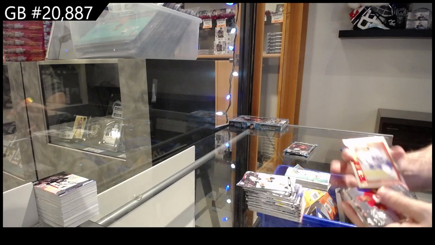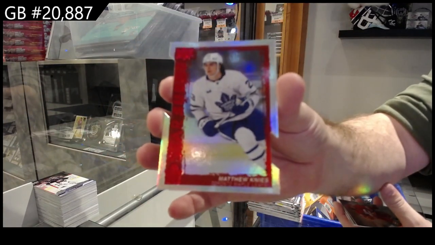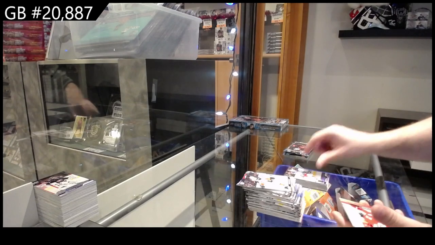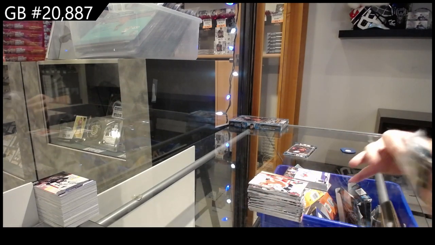We got a Star Surge die cut Matthew Nylander for the Maple Leafs. Special edition of Pelletier for Calgary. And a Cooley for the Rangers. Young Guns.